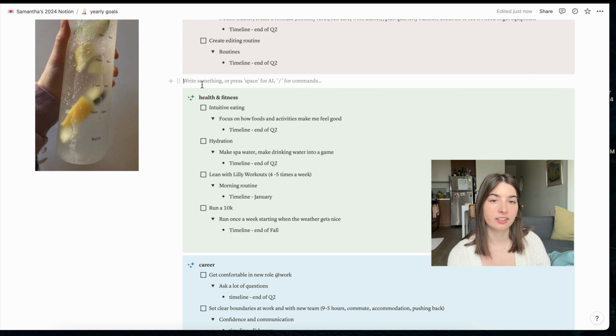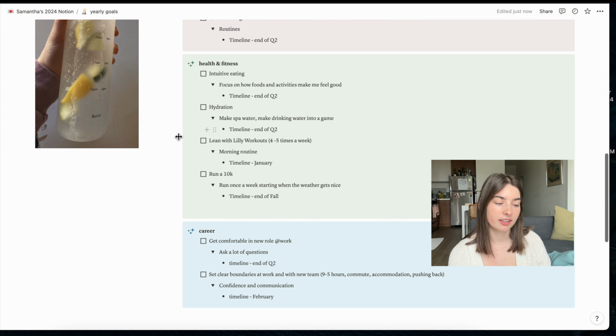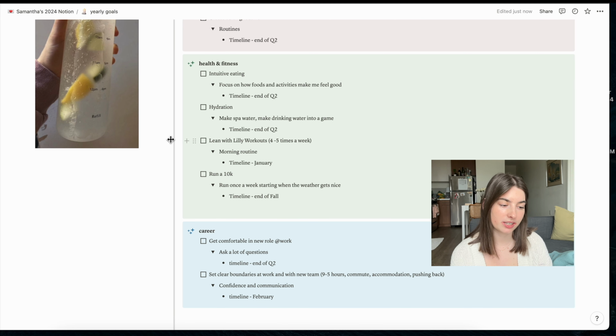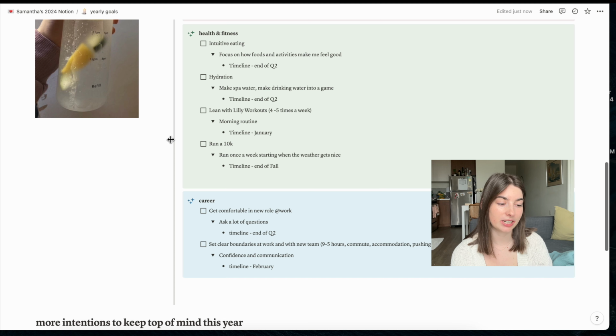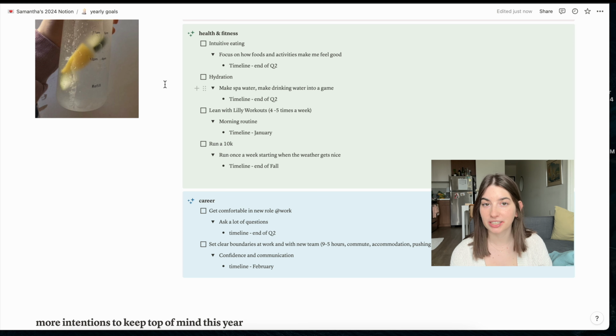I have done quite a bit of work there, and it's always going to be a work in progress, but I have cut out sugar quite a bit and I'm feeling really good about that. So I'm just going to leave that for now, but we've been making progress. Same with the hydration. I am feeling good about that. I'm feeling much more hydrated than I normally have been.